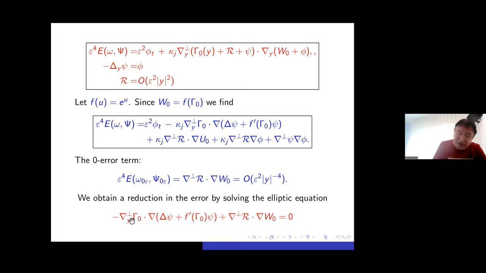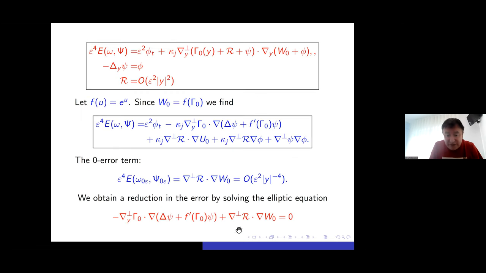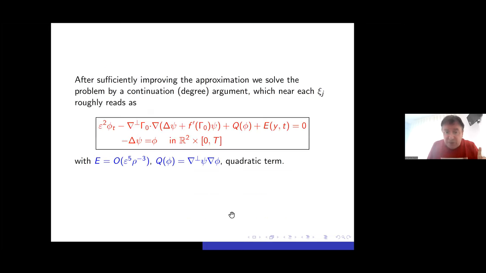So we cannot really solve the problem if we plug in on the right hand side an arbitrary function. However, we manage to solve the corresponding problems locally, achieving always terms that don't involve right hand sides that are radial. Okay, at least up to order epsilon to power five.